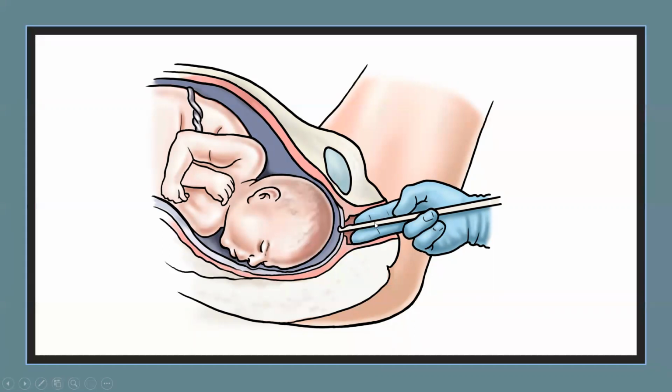Sometimes this is done so that internal monitoring can be done. There's some evidence that by breaking this bag of water, we have increased prostaglandin production, and that might encourage labor to get going. When the head pushes up against the cervix, it causes an increased release of prostaglandins. Most of that research says it might speed up labor anywhere from 30 minutes to 2 hours.